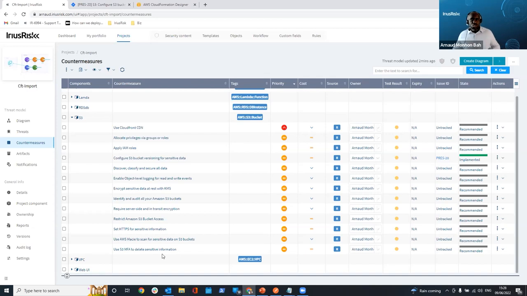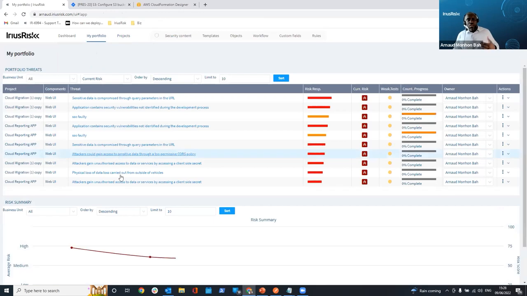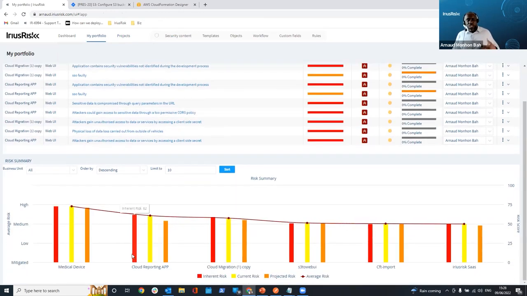Okay. So once you have created and generated all these threats, we have sent those tickets to the relevant team. Obviously, what will be interesting is to see what are the implemented steps that we have done, and what are the different threats that are out there in our threat model. So here, for example, you could go to your portfolio and try to understand what are the risks of your different applications? Where are the mitigation efforts that you're doing? What are the inherent risks and what is the projected risk? Are you facing things? This way you can see what is being done within the enterprise.